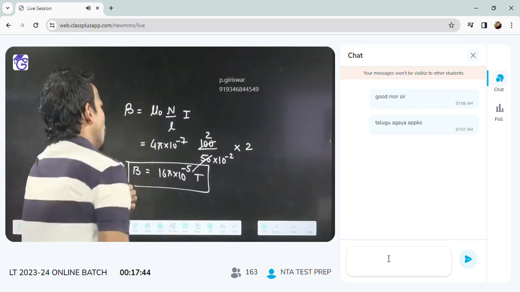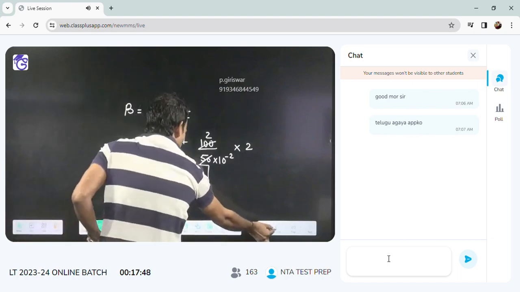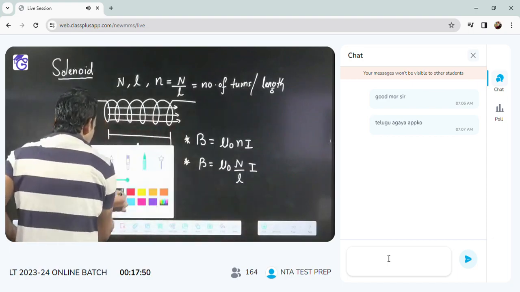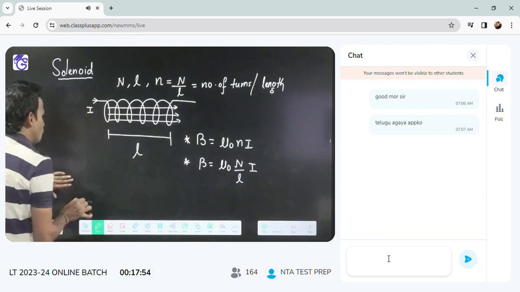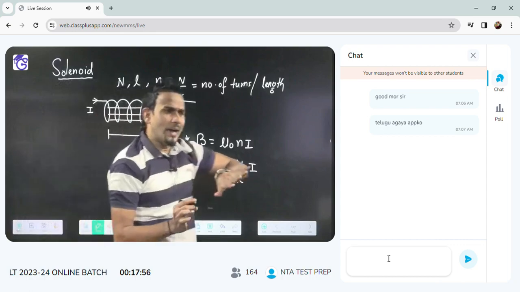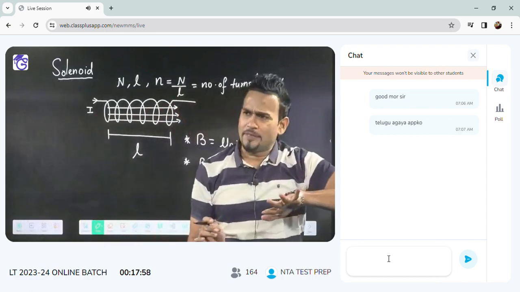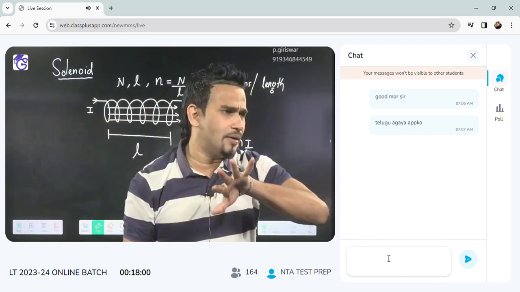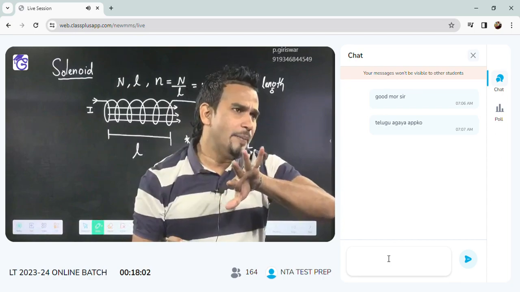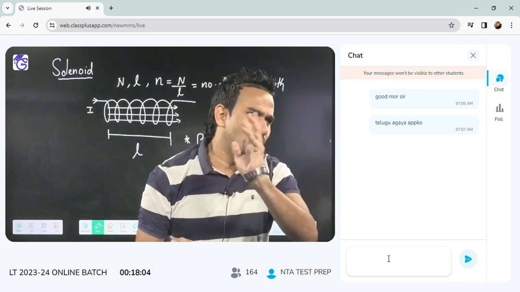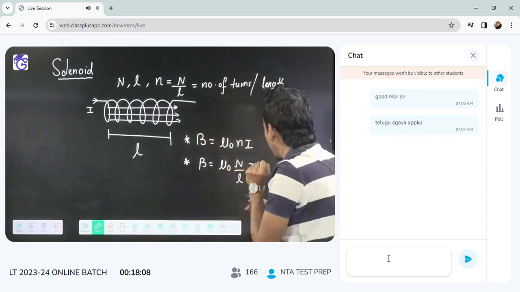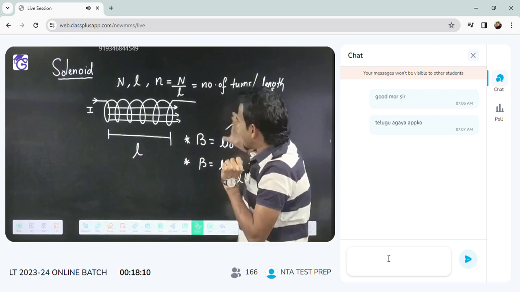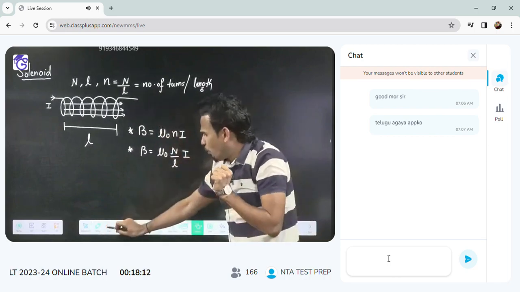And some more things I will tell. Just see here, one or two more points I will tell here. Pay attention. Given in NCERT, you may have seen in your chapter, in magnetic dipole, in magnetism and matter, you may have seen one more thing.